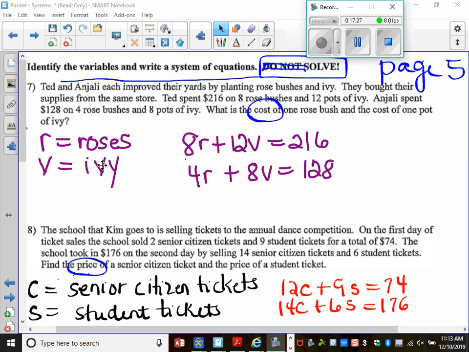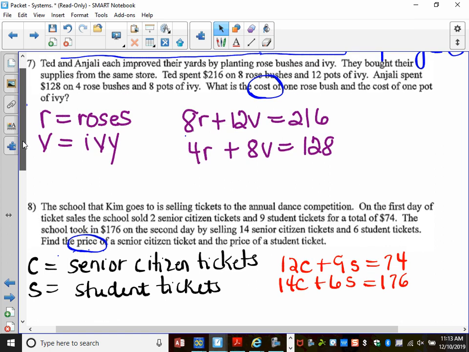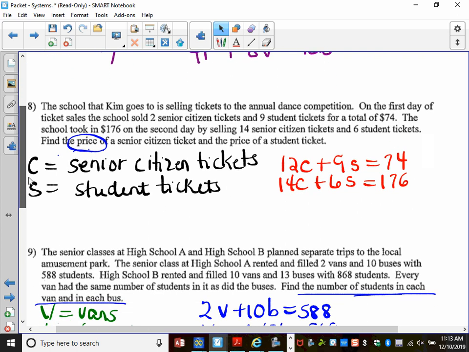Choice is yours on the variables. So I think the best method to use here would be substitution. Okay. Not substitution, sorry, elimination. So let's just say I wanted to eliminate the 8R. What would I multiply the bottom one by? -2. So I would probably start off by multiplying everything by -2 so the R's would cancel out. Okay, so this page I'm not going to be doing with you because now you know elimination. You'll be doing this on your own. Okay, same thing for all of these.